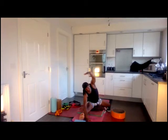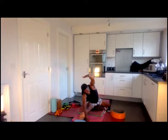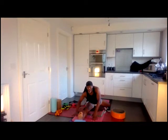Now breathe to sternum, chest is lifting. You're moving chest forward towards chin. And as you exhale, as you lengthen your left arm forward, glide your belly away from right thigh. As you breathe, expand your ribs. And as you breathe out, fold forward so the hands are down either side of your right foot.